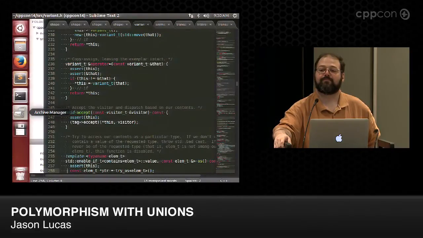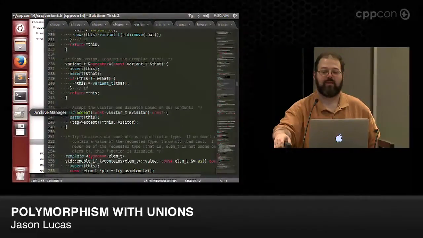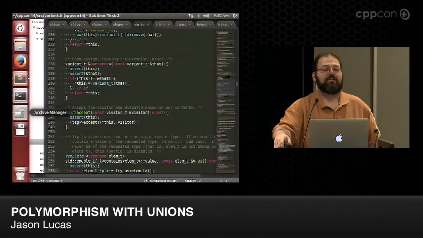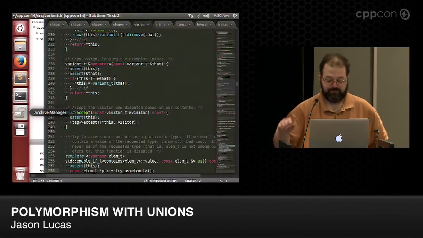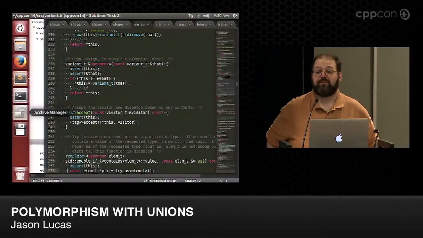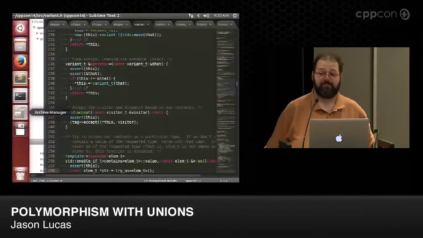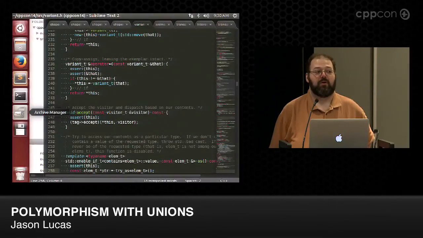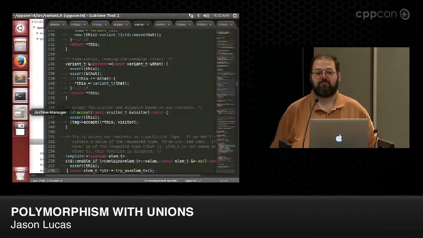If you add a new type to your variant, is there a way to define those methods for that type separately, or do they have to be all lumped together? So the question is, when we're defining behaviors, if someone comes along and adds something to the union, which means the union type is changing, do all of the behaviors break, or can we handle the addition separately?